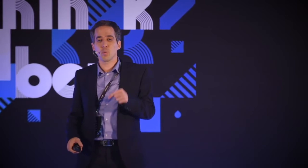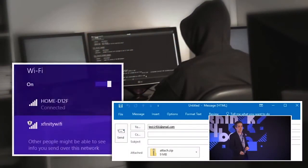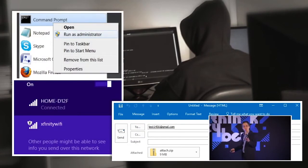He dug a bit deeper and found that the same user is running all kinds of unknown applications and running as local administrator somehow. So they ran into his office, hoping to find the guy in a hoodie hacking away at the system, but in fact they found that this was one of their best employees.